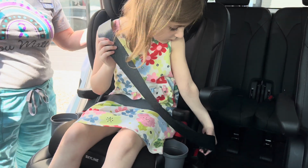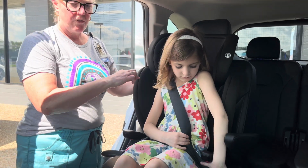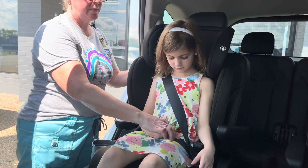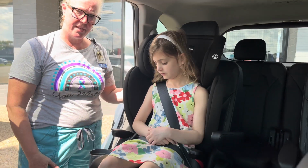So that the seatbelt is routed in front of her with the seatbelt in the middle of the shoulder, middle of the chest, down underneath the arms of the booster seat and across her lap to help protect her the best in a crash.